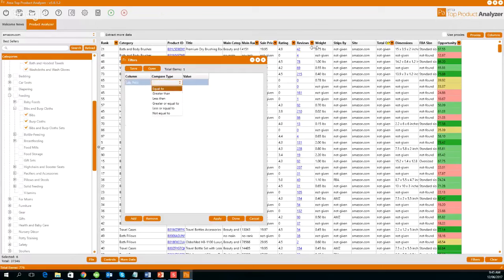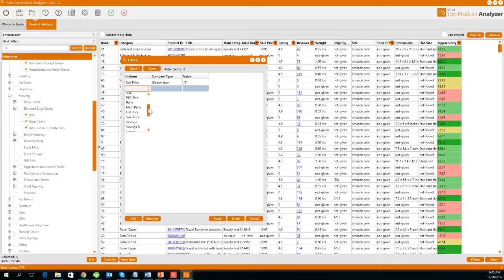Now, I know this has already been filtered out, but I'll just put that back in there. Again, I'll show you something that will save you doing this again. You can actually save these filters and pull them up instantly. And once you pull them up, it will automatically filter any data that you have on the page.